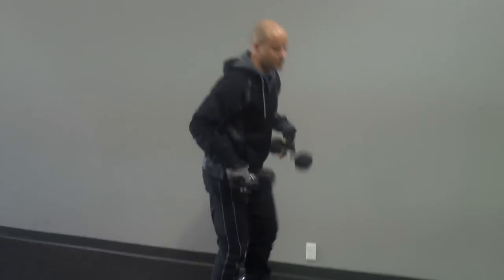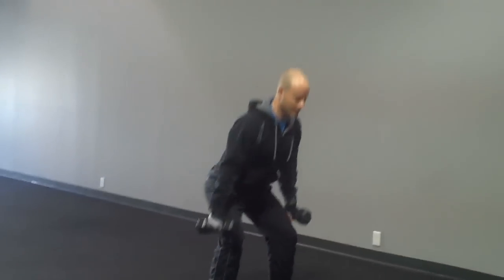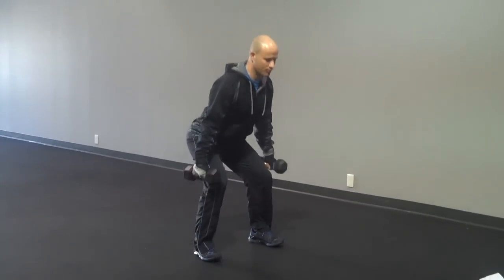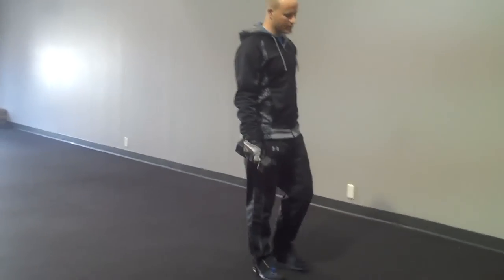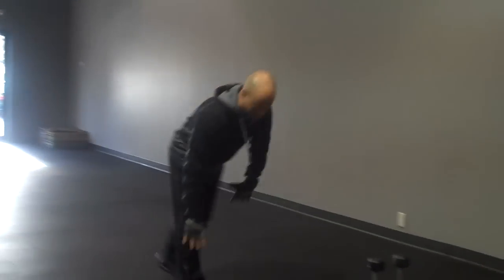We're going to start — I've got a couple of dumbbells here — find the dumbbells that are appropriate for you. I'm going to use some light weights to start. First exercise, we're going to do the squat. You're just holding these dumbbells down to your side. Your hips will go back, drop right into a squat, 40 seconds. As soon as you get to 40 seconds, you're going to take 20 seconds to transition to the next exercise, which is going to be our push-ups.